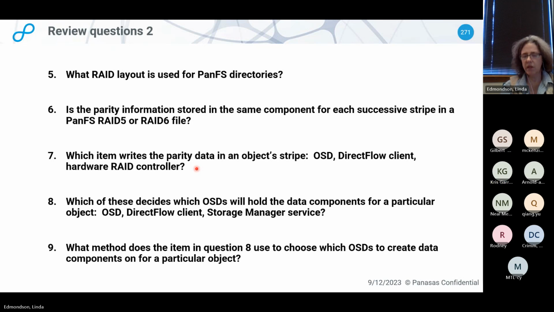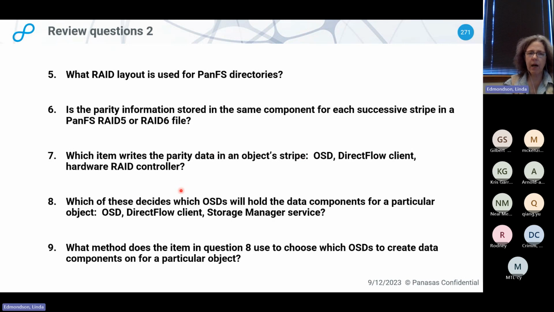Direct flow client? That's right. The direct flow client calculates the parity and writes it. That's why such high performance. Usually you have a whole lot of direct flow clients.